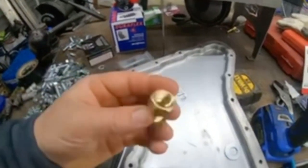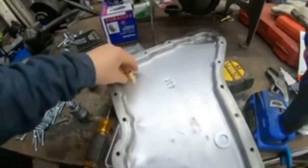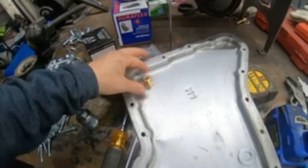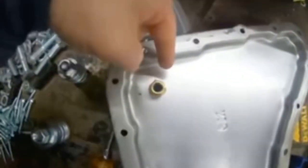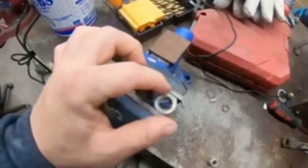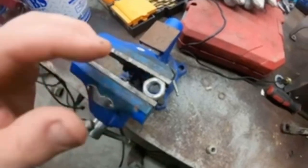You can't weld this, obviously. If you know anything about welding, you can't weld brass with what I got anyways. You're not gonna be able to do it. So either I leave this in here, get like a small bolt or something, weld on each corner to jam it on each side, or that's my last resort. Or what I'll do is, this almost fits. It's the right inner diameter, so I may just tap it.